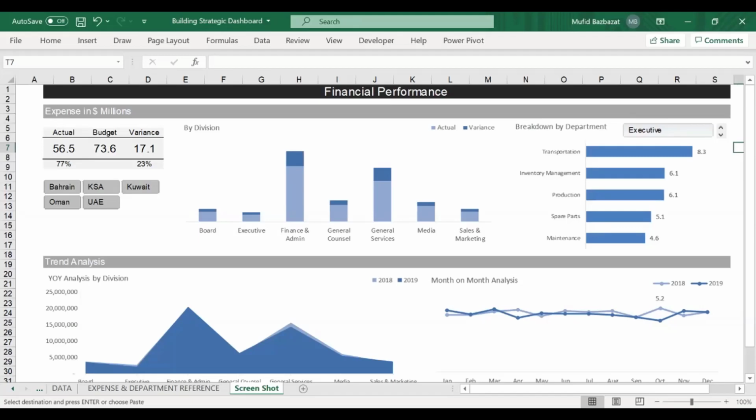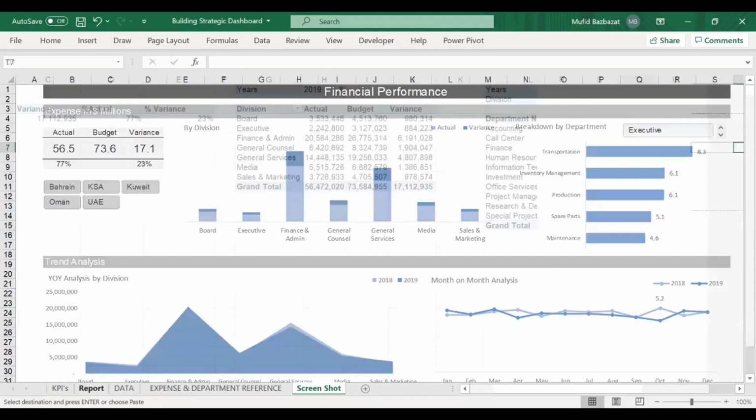Next, I need to create a column stack chart, and I need to create here a bar chart with an area chart and line chart. So the upper part will talk about the expense. We're talking about the details, and in the down section, we're going to talk about the trend analysis. So I'm going right now to go back to our report page and start creating the charts.